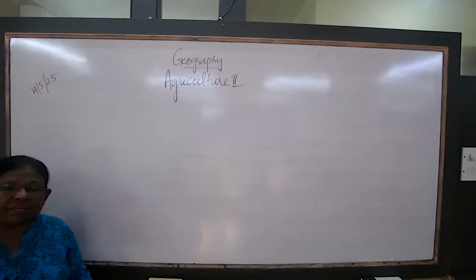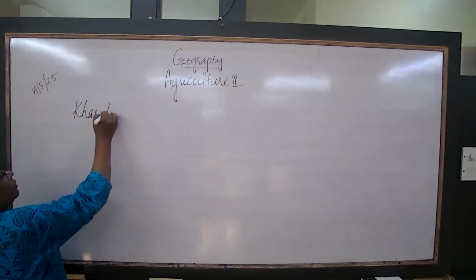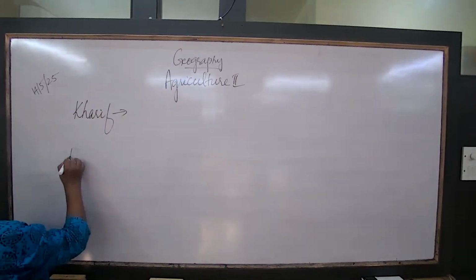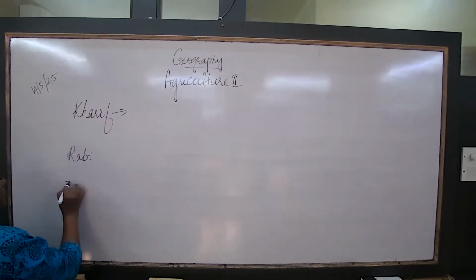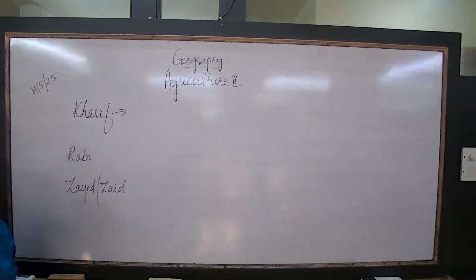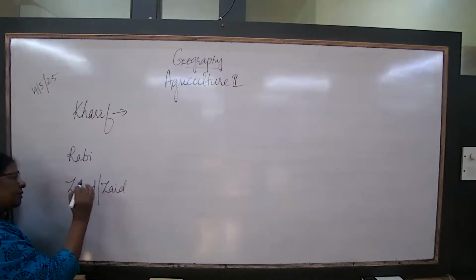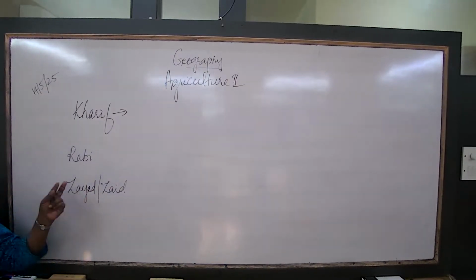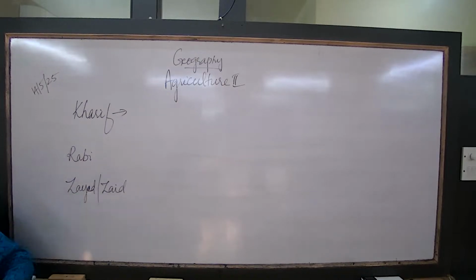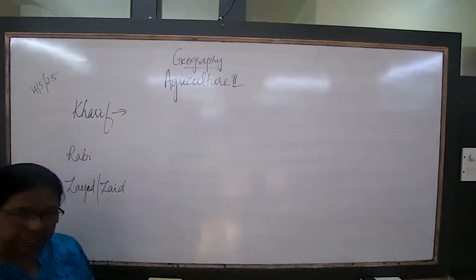So accordingly, Indian agricultural seasons are divided into three: Kharif, Rabi, and Zaid. Very good. The spelling can be written this way also. In your textbook, the first one is spelled ZAYAB, but in some other books, NCERT books, another spelling is there. Whatever is given in your book, you follow that, which is why both spellings appear.